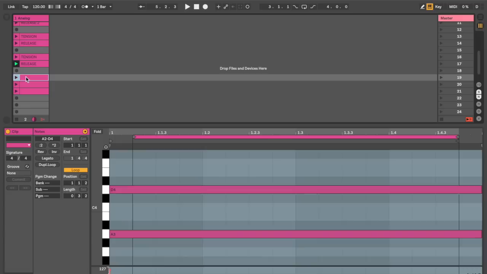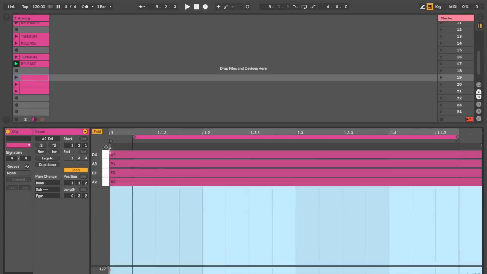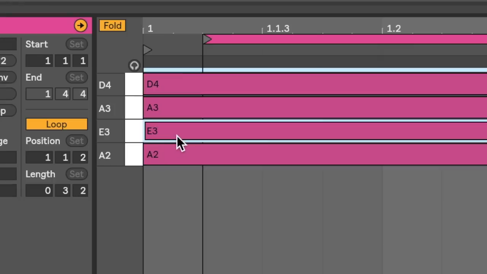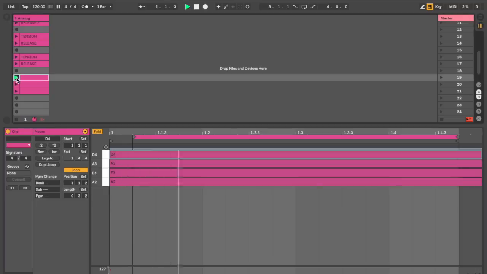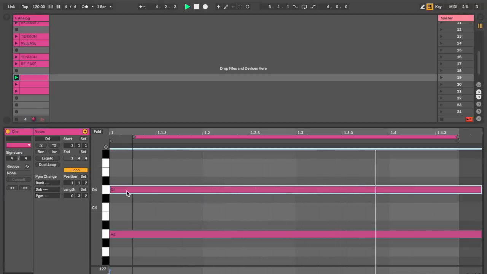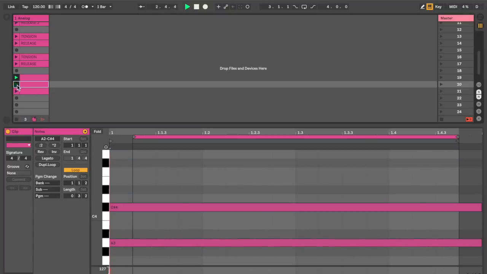So for example, in this chord, if we hit the fold button, you'll see that it's just a simple A chord. We have the A at the bottom with the perfect fifth on top of it and an octave above that. And then we have that D, which is creating the tension on top. So that's what we call a suspended chord, and that D, once again, wants to fall down a half step to that C sharp. So we go tension and release. Wowzers. So beautiful.